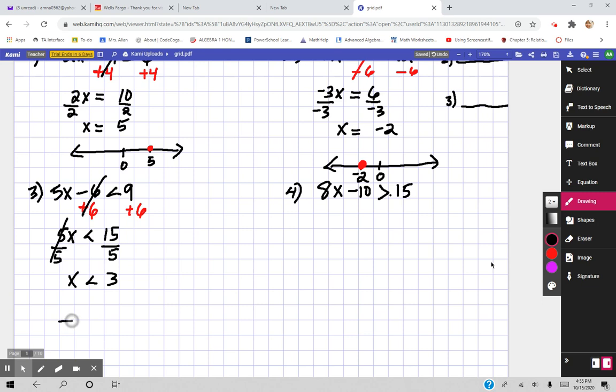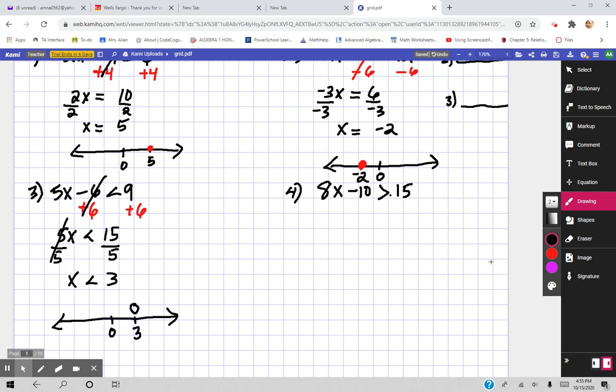So now let's graph the solution set. 0 at the center. 3 would be somewhere to the right. Let's mark it over here. Okay, and our answer says x is less than 3. So we'll put a circle at 3, but we're not going to close it up. We're not going to darken it in or color it in. Okay, because if we color it in, we're saying that 3 is also part of the solution, but 3 is not part of the solution.